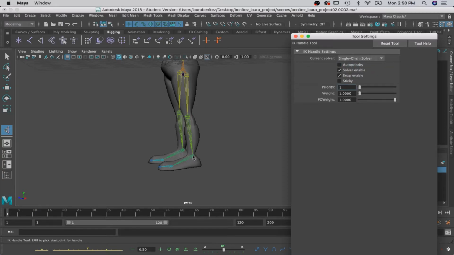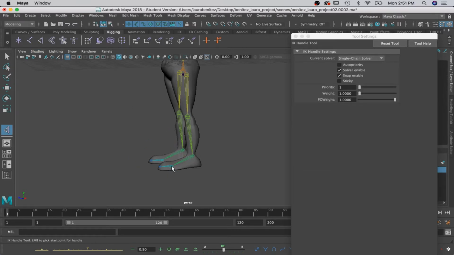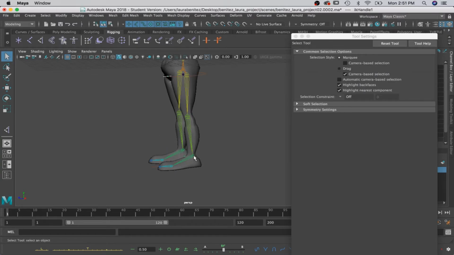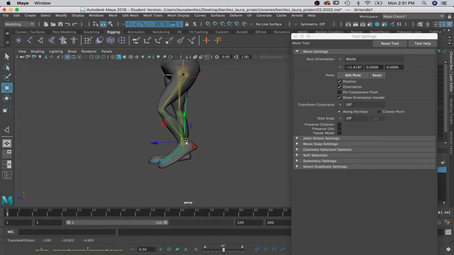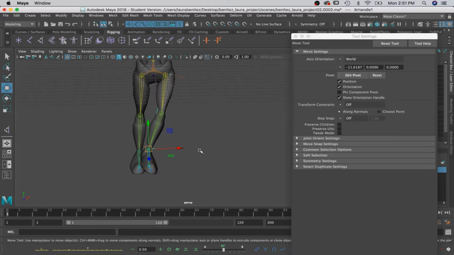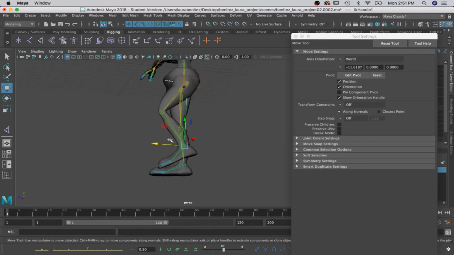I'm going to select from ankle to ball of the foot, and I'm going to select the IK handle again, ball to toe, and now when I move the leg, okay, this is looking good. I'm not moving it forward either. So now my knees are controlled.